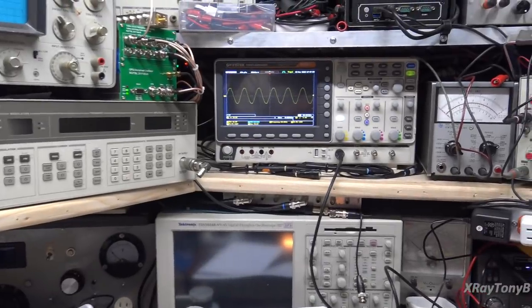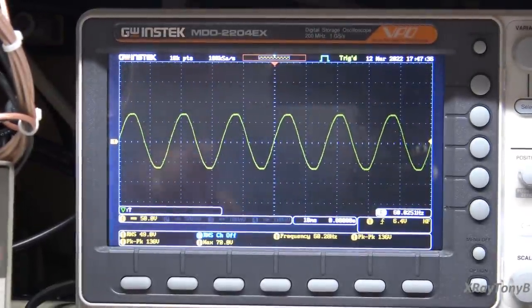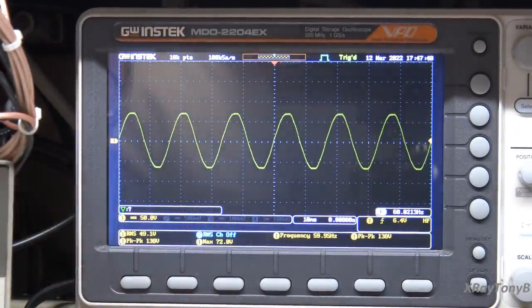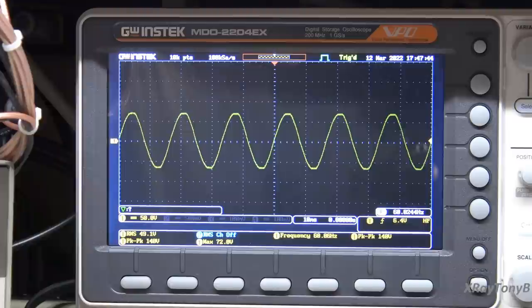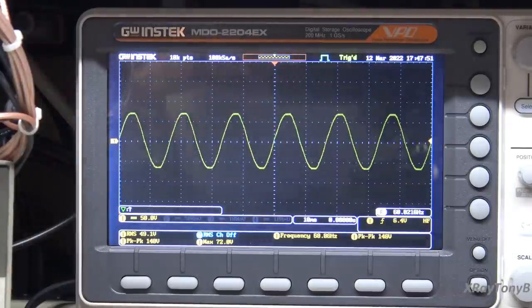And if we look up at the oscilloscope, you can see right there, we have about 49 volts RMS. And remember I said 50 volts. So there's about 49 volts RMS voltage. And you can see the peak is going to be 1.414 times that. We learned all that earlier, right? So we should all be experts at that now.